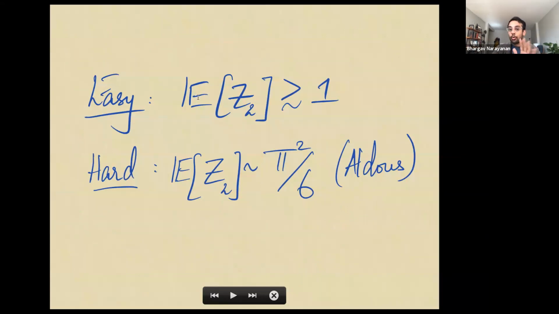But much more is known. This problem is well studied. I'll not bother you with the long and glorious history of this problem, but I will mention a very lovely result of David Aldous that says that asymptotically Z2 is pi squared over 6. It's zeta of something, I'm failing to remember. Let me not guess incorrectly. So this problem is very well understood in 2 dimensions.